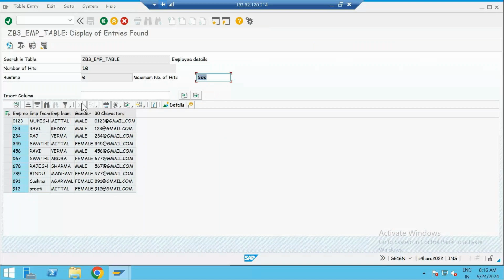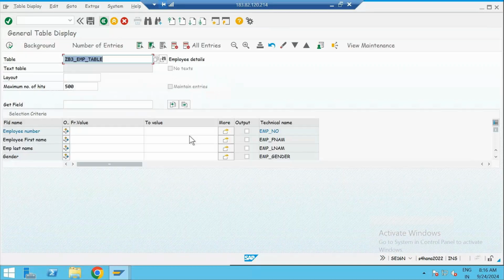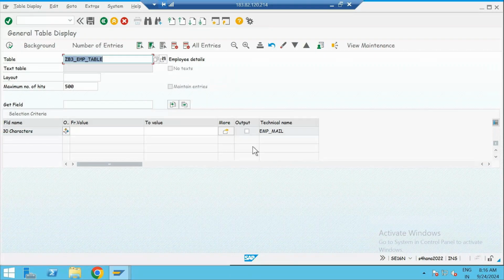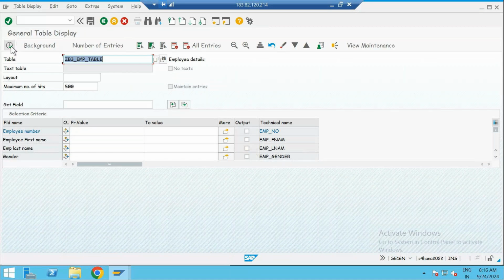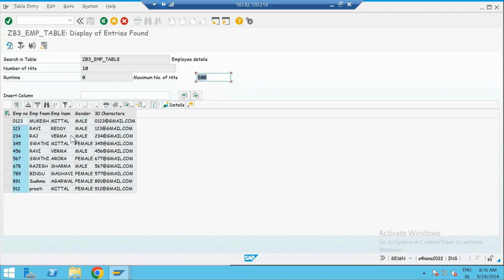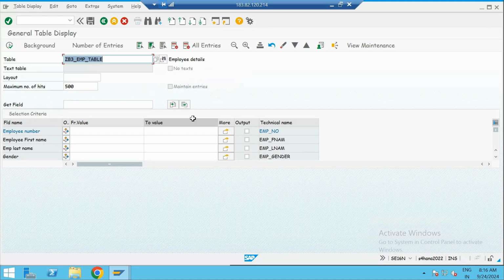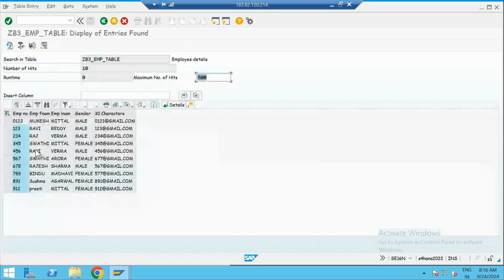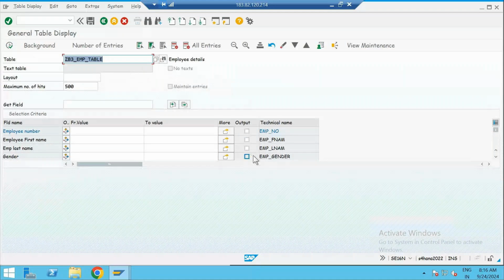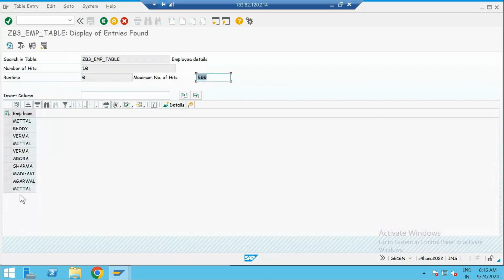Because what will SAP show you? Although you have unselected everything, if there is nothing to show, that is the reason it has pulled everything back. If you uncheck every single checkbox, it will pull everything, all the fields again. If you check at least one checkbox, let's say I check last name now, it will only show you that one. Okay, that is these output checkboxes.